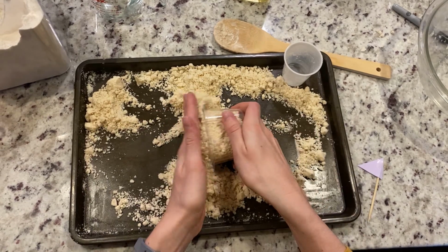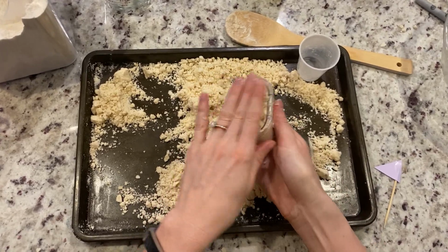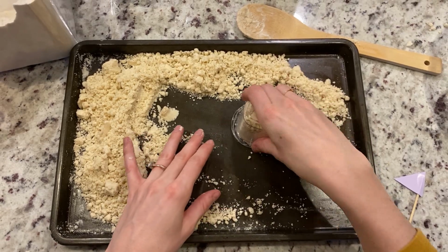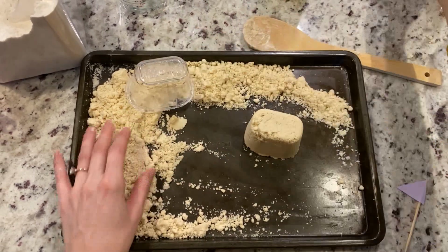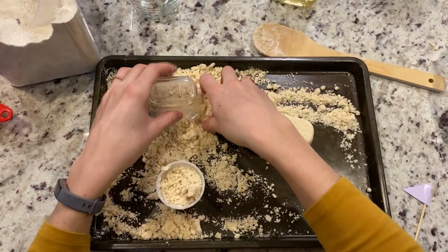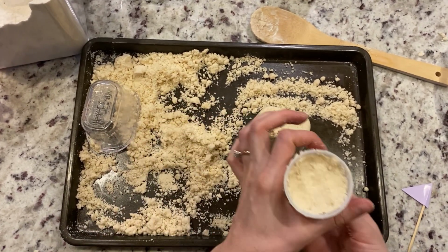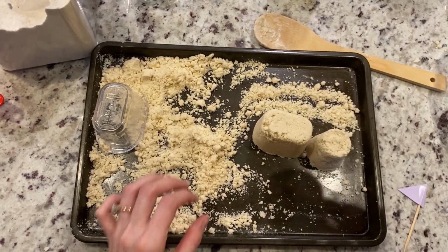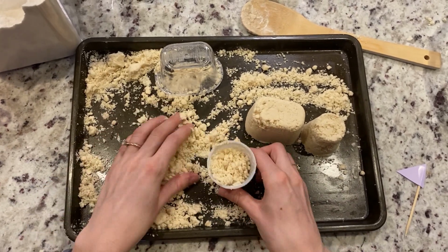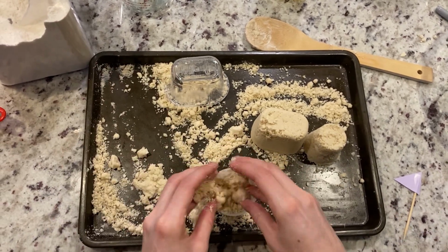So first I'm going to fill up my Tupperware container with my dough. And I can flip it over. Whoa! And then I'm going to fill up my cups with the dough. Oh, it's so fun. It's just like sand. This reminds me of being on the beach. Gonna make, ooh, so fun. And then fill up another cup. Gotta make sure you press it in so it sticks together.